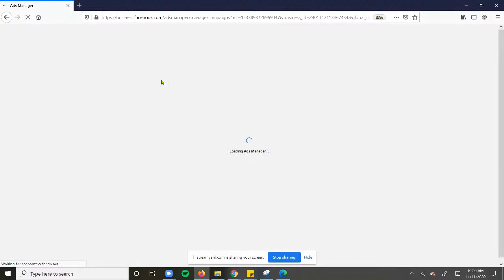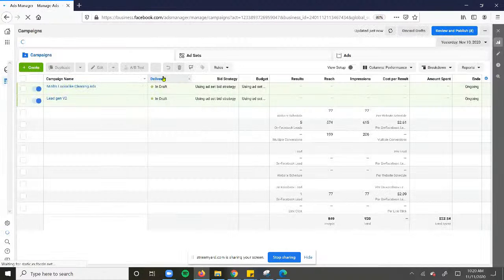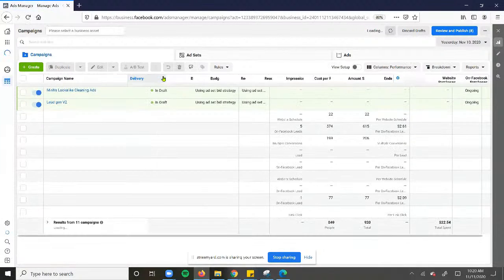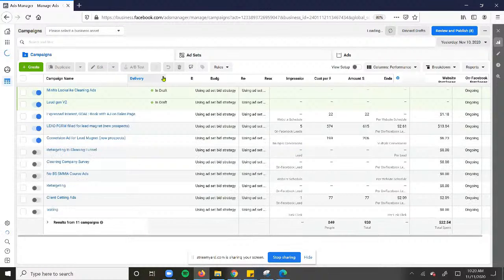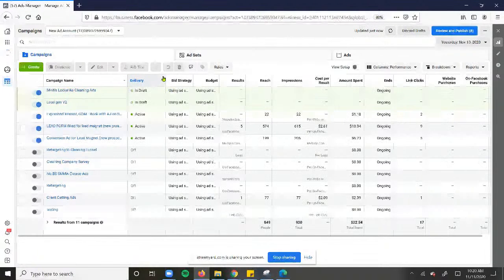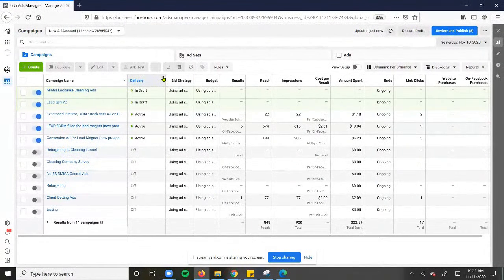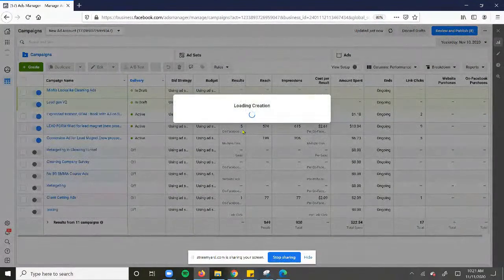I'm going to show you guys how to make a simple like campaign, whether you're a local business or something like me, a digital agency, where you can service people from pretty much anywhere. It doesn't really matter where. So for two different types of businesses, you can actually use two different strategies. So I'm going to show you that today. And they're very slightly different. There's not really that much of a difference.